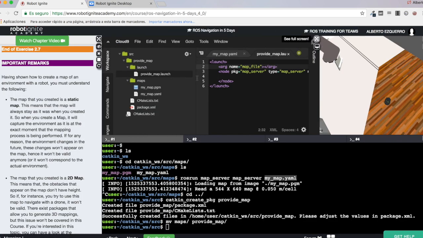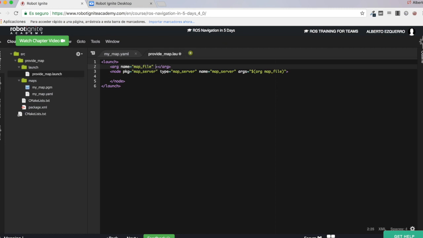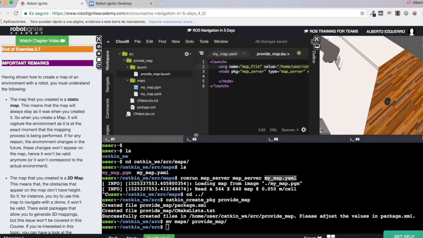Then finally we have to add a value, which in this case would be home/user/tracking_workspace/src/maps, whatever, my_map.yaml.